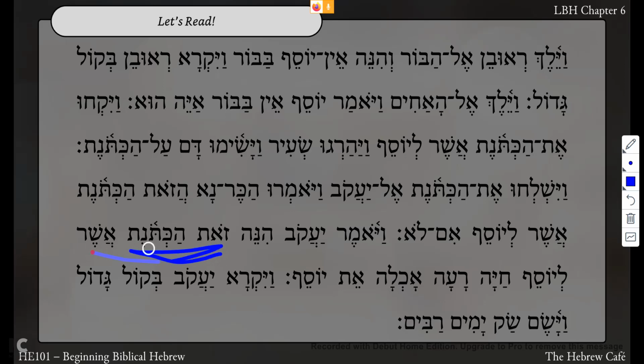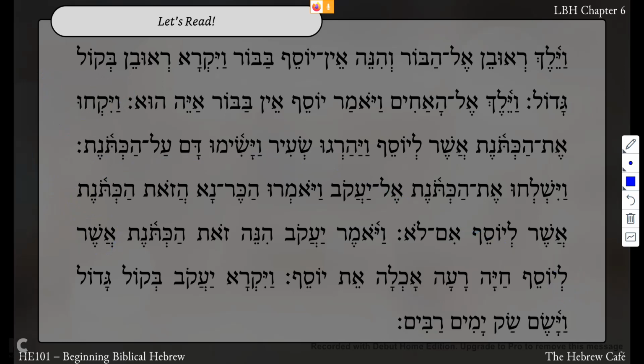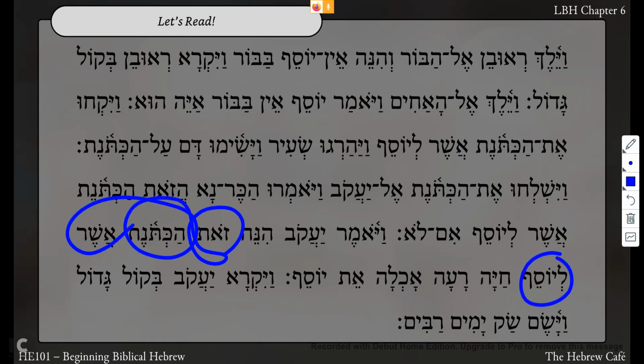Haktonet asher leYosef. Okay, in modern Hebrew we take the asher and we shorten it to she, which is also a biblical form, the same word. And then we join the le to it, and we say shel, and this means of. Shel means that belongs to, and we join it together as a word, meaning of. So haktonet shel Yosef is how we would say it, but haktonet asher leYosef is the full expression. This is the ktonet which to Joseph.